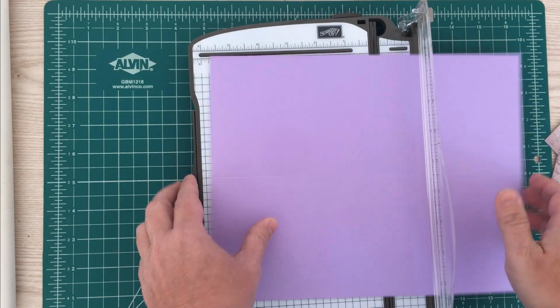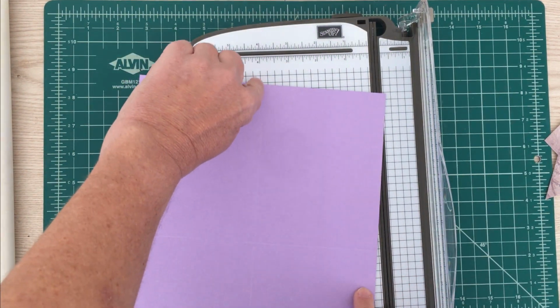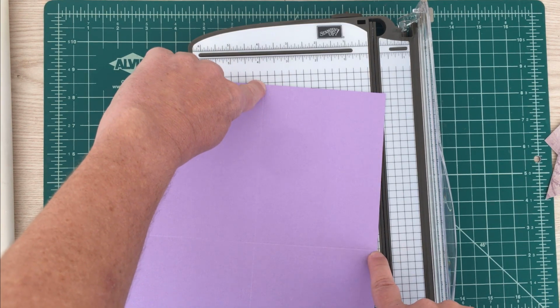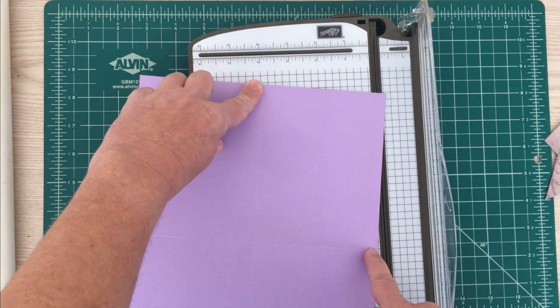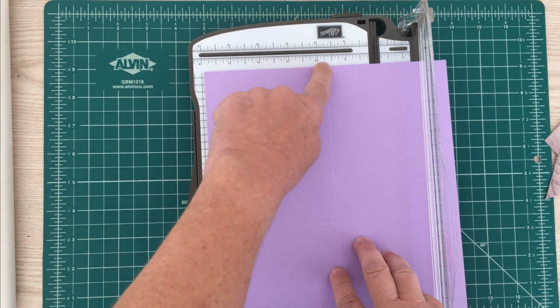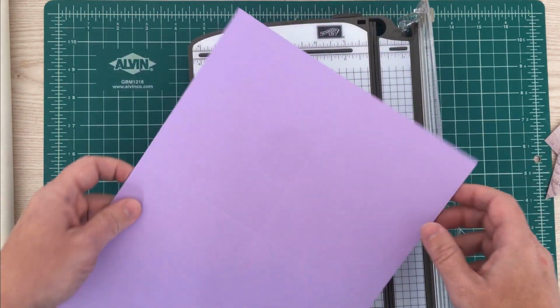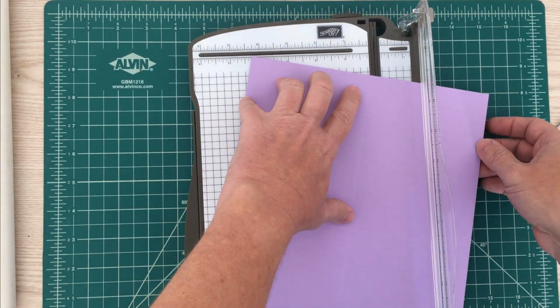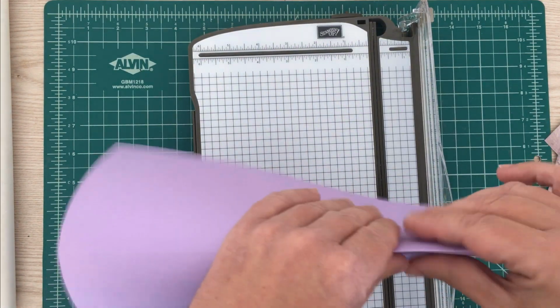There we go. Now lastly, what I want to do is cut it now from the top of this score mark to the bottom right of this one. So we're going to be cutting this at an angle, and then likewise from this side to the bottom left. So let's go ahead and do that. Let me score this, or get the score a little bit better so that I can see it.